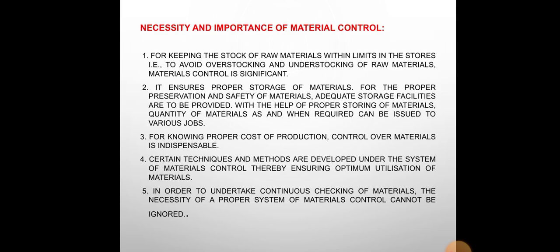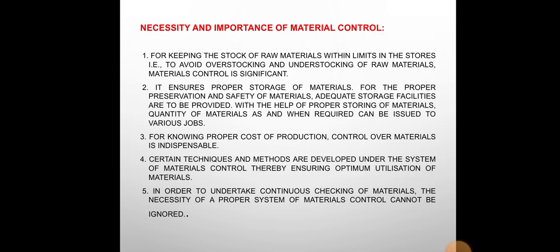Necessity and importance of material control. For keeping the stock of raw materials within limits in the stores, for example, to avoid overstocking and understocking of raw materials, material control is significant. It ensures proper storage of materials for the proper preservation and safety of materials. Adequate storage facilities are to be provided, so that with the help of proper storing of materials, the required quantity of materials can be issued to various jobs.